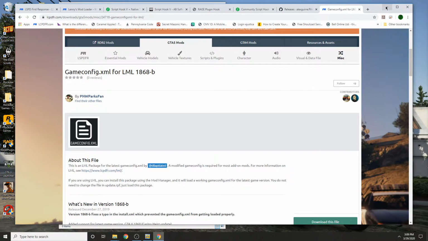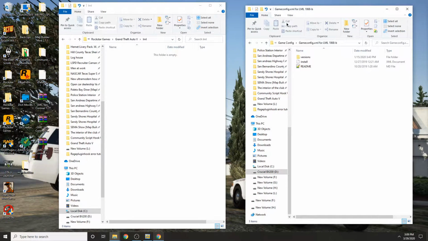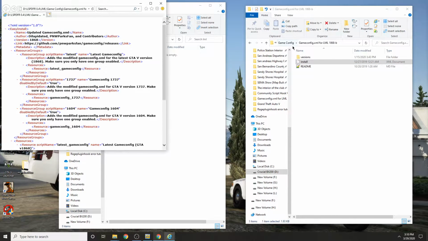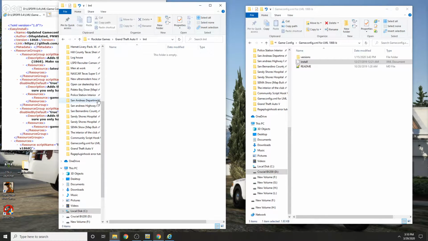Once you download that, you'll get the file that I just had open, which is open over here. Just so you know, you'll see in the README how to do it, as well as the install. I'll open it up. It's a regular file, actually. The only thing is, if you get confused, you can take a look at the install and it'll tell you the name of the configuration. Because I wasn't sure how to install it, if I was just supposed to drag and drop the install and versions into my folder.